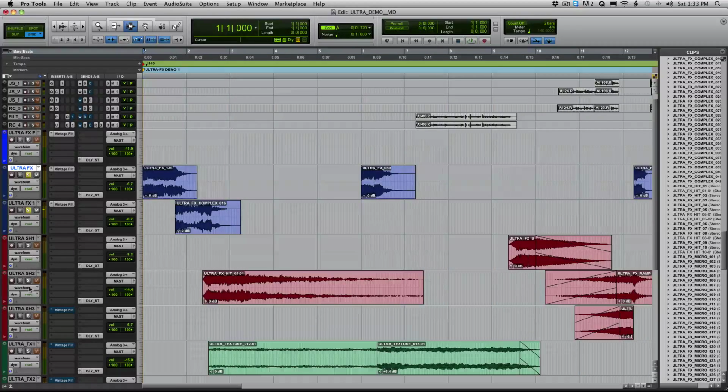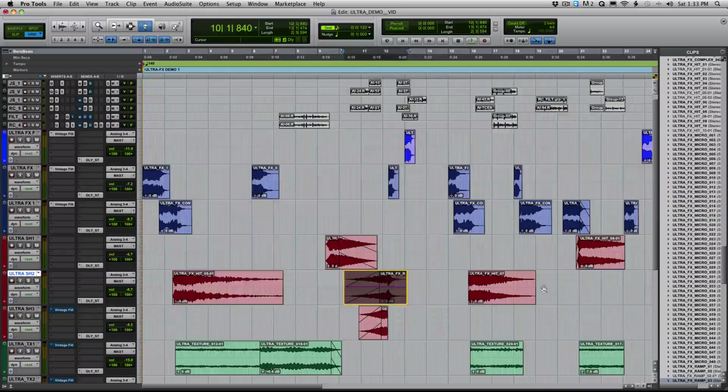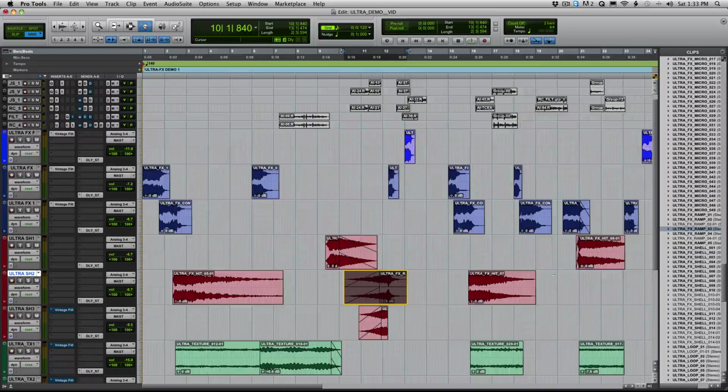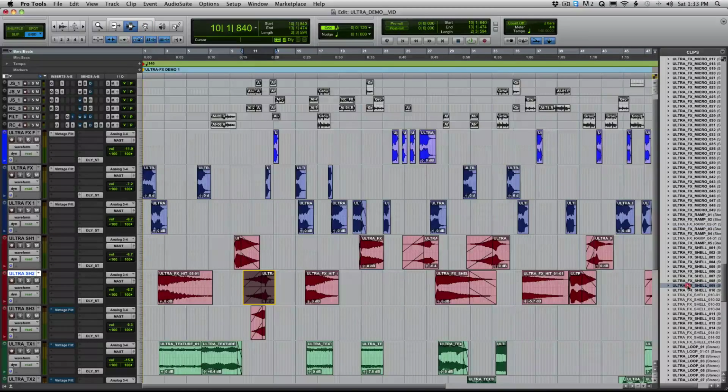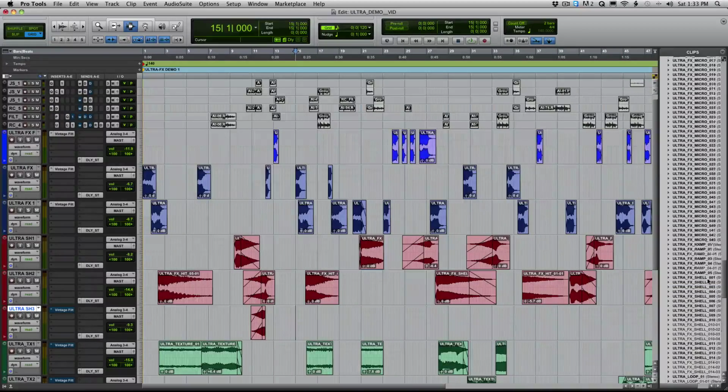All right, so this next group here is what I call shells, or hits and ramps. There's a bunch of hits, 10 of those, and a bunch of ramps, 10 of those. And then there's these shell effects, which are basically, I'll just show you what they look like. Once you see one, you'll see it's a hit, a tail, and then a ramp, all inclusive.